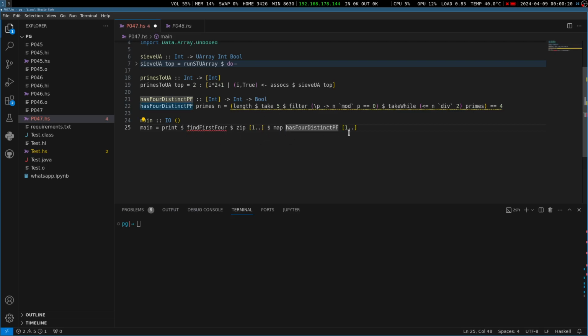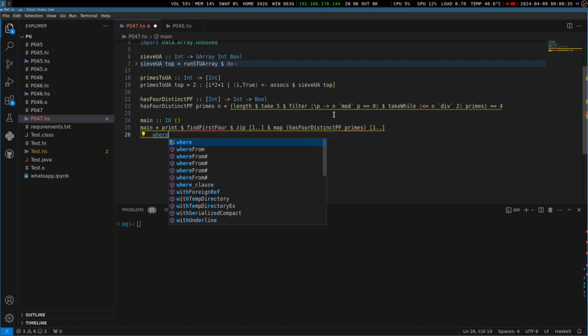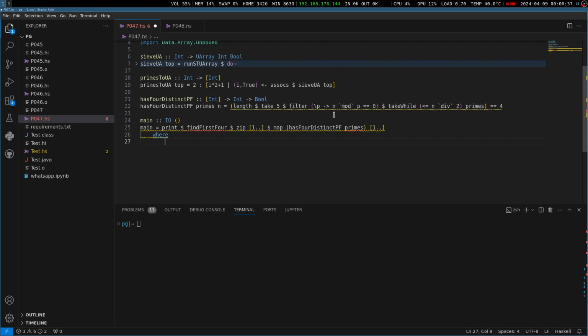Now, of course, I forgot to add the list of primes here. So let's just give this argument and define it here in a where clause, so we can be sure that it is only evaluated once. Primes is a list, and let's calculate the primes until 100,000. I think this should suffice.